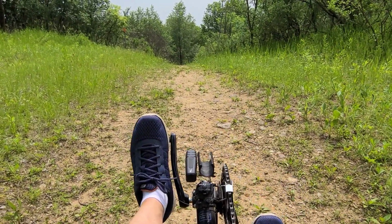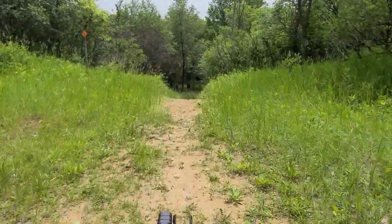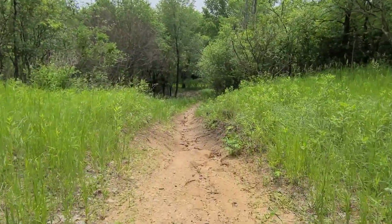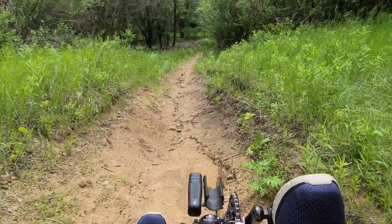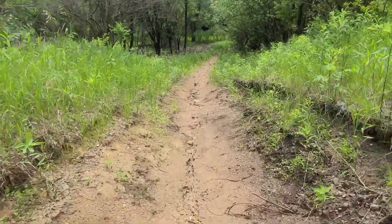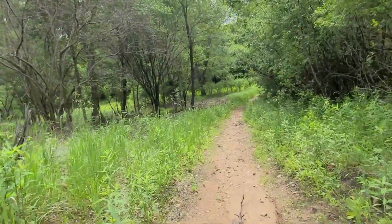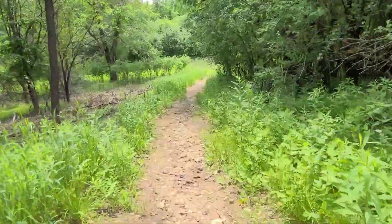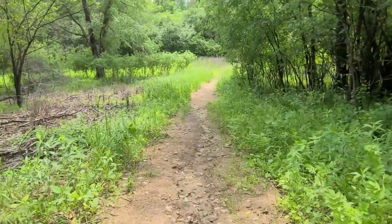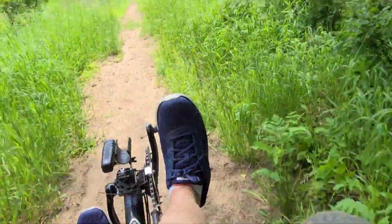Here's a portion of the trail that went through an old gravel pit. You come over this hill here, and voila, you have a steep. It's kind of washing out, but I don't know. It's got so many rocks in it. Breaks a hold here. You can't tell how steep it is by a camera, but it is. Not moving very fast. There. 2 miles an hour.